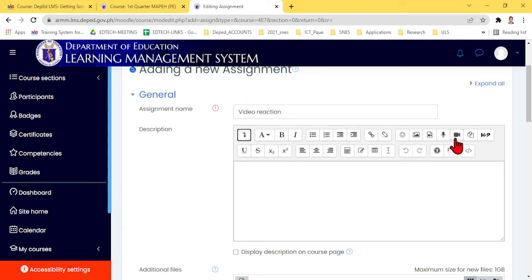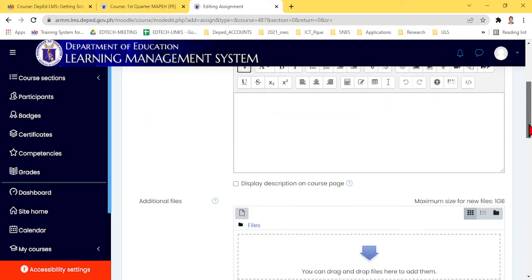And pwede rin naman na record the video. Then, kung gusto mo mas interactive pa, we can use H5P for interactive videos or interactive learning tools. So, marami pa pong tools na pwede natin magamit to add or to make our assignment very interactive para sa mga bata. Okay. So, next.